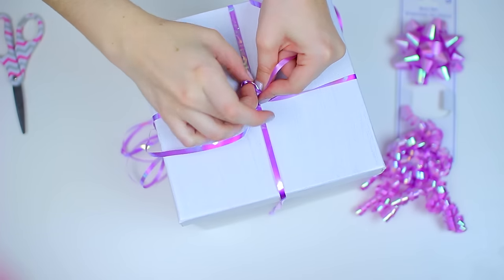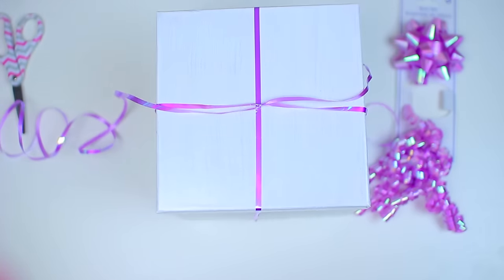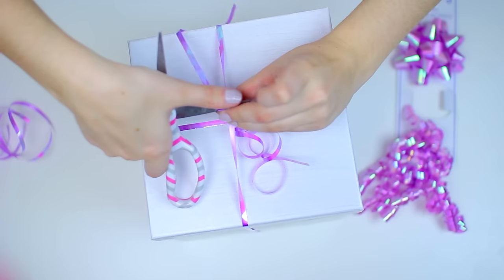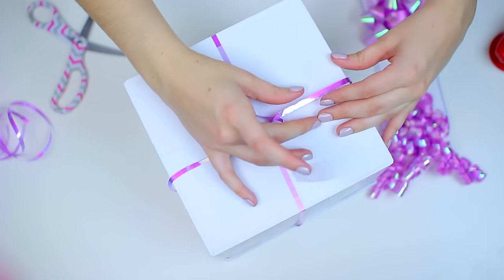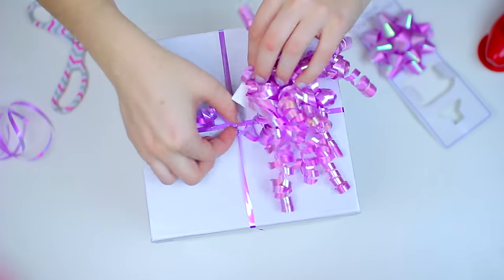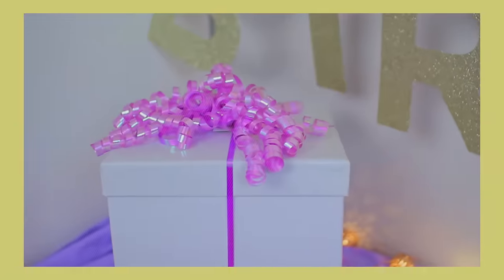When they open it, the balloon is going to kind of lift up — of course they'll have to pull it out. I'm tying the box closed with some purple iridescent ribbon from the dollar store, going four ways around it and curling the edges. To secure the box so the balloon doesn't lift the top, I'm just pulling the strings tighter and adding a fun ribbon on top. That's pretty much all I did — so easy, really inexpensive, but it's going to be a really fun gift when they open it.